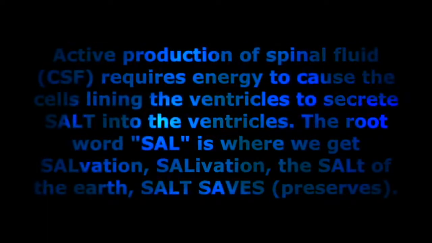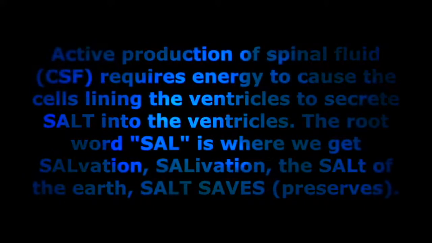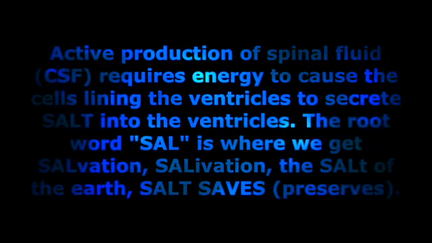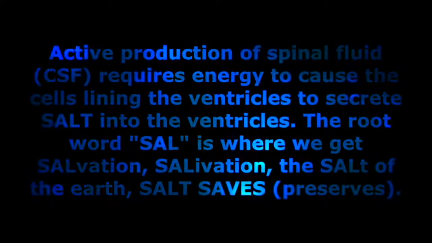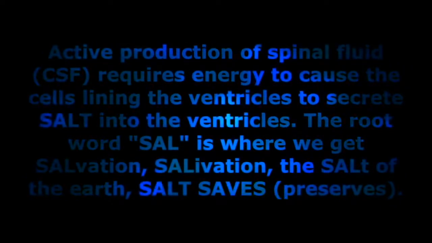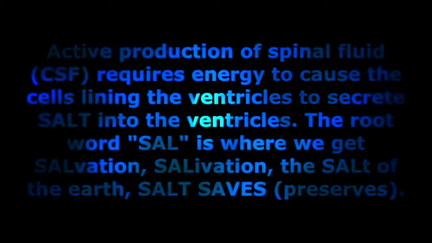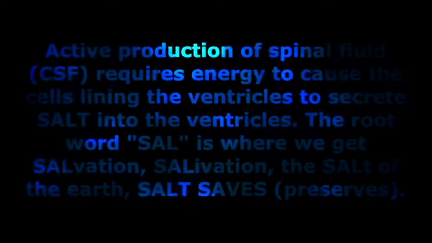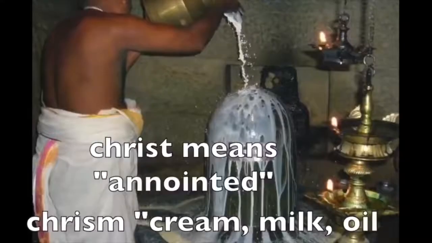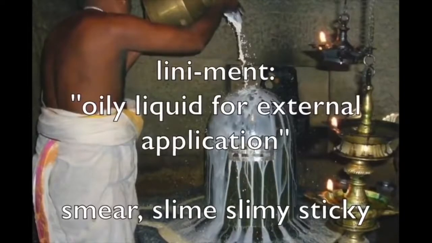Active production of spinal fluid, CSF, requires energy to cause the cell linings of the ventricles to secrete salt into the ventricles. The root word sal is where we get salvation, salivation, the salt of the earth. Salt saves, it's a preservative. Christ is the anointed one. And you anoint something by anointing it with the sacred fluid, the milk, the cream.